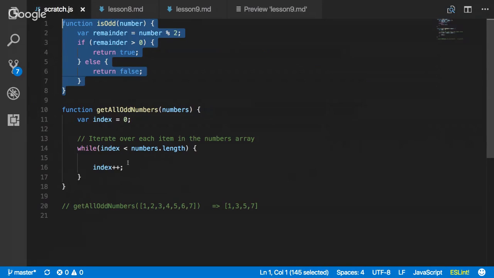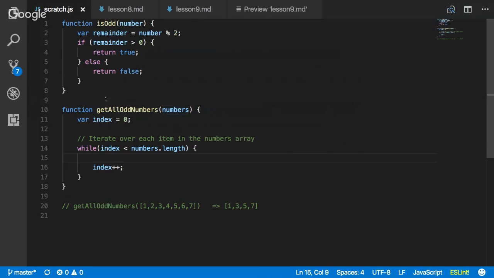So if I have that, now inside of my while loop, what should I do when I'm trying to iterate over my array and return a new array of only the odd numbers? Let's assume we passed in an array, which is just 1, 2, 3.